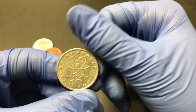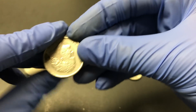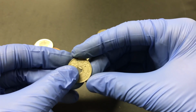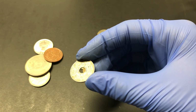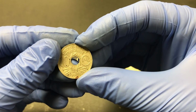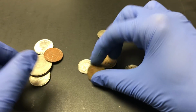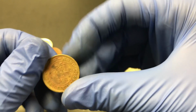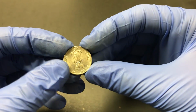Here is 10 drachma. So again, this one's a little more modern, 1988. I think that that's the same guy in the front, but this has a little bit of spotting in the corner there. Unless I picked that up twice. Let me make sure that I did not do that. No, I did not. So that's cool. 10 centimes. This is older, 1939 from France. So that's fun to pick out. Next we have a Queen Elizabeth II, 1961 Hong Kong. Very neat. Don't always see that type of stuff.